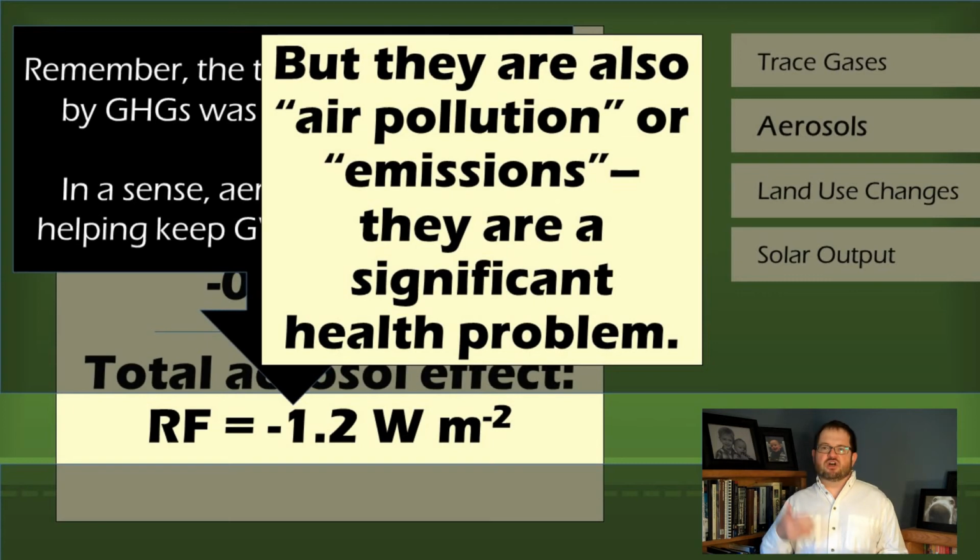Okay? These aerosols from anthropogenic sources are a significant health problem. They could trigger asthma and so on. We are working very hard to reduce our emissions of these aerosols. That's what power plants do, they add scrubbers and so on to the smokestacks that remove the particulate matter. When they say we've reduced emissions, that's what they're talking about. They're reducing the emissions of these aerosols from the smokestack. But the aerosols were actually kind of doing us good.